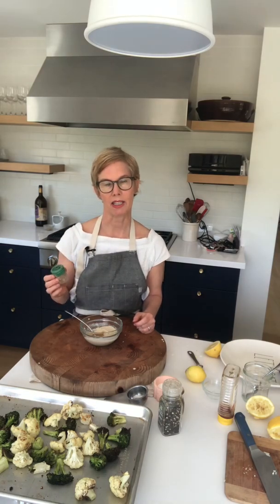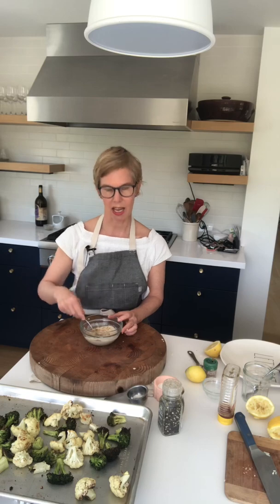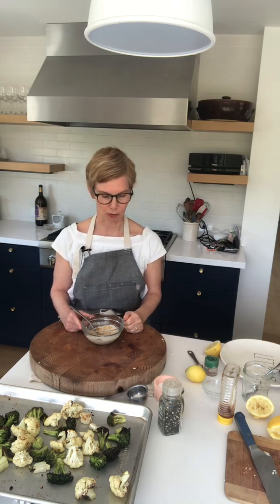So if your spices have been sitting on your shelf for a long time, I know some people have had spices for like 5 years, you might want to give them the sniff test, and if you're not smelling a whole lot, it might be time to replace them. Some people say replace your spices every 6 months. I don't really think arbitrary deadlines for spices apply, and I think that would get awfully expensive, but I do think it's worth checking if you have spices you don't use very often. The other thing I like is little containers like this, because if you get a great big bottle, that can take a long time to go through.